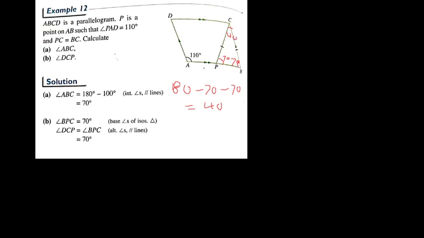Of course, if you realize this is parallel to this, we can use the Z function, so we know that this is also 70. But if not, you can also think of it my way. Since it's an isosceles triangle, here we get 40. DCB is 110, so 110 minus 40, I also get 70.